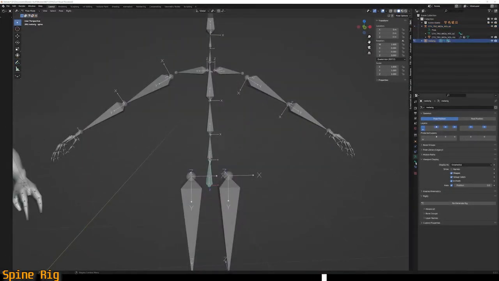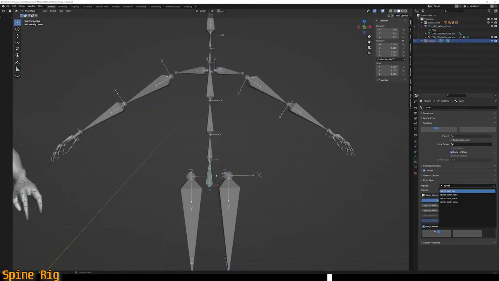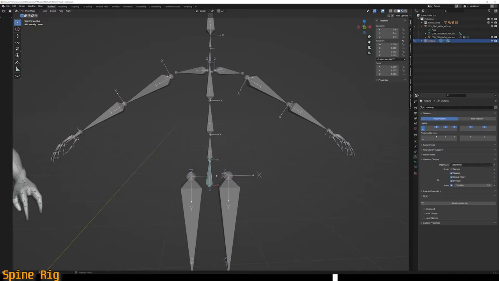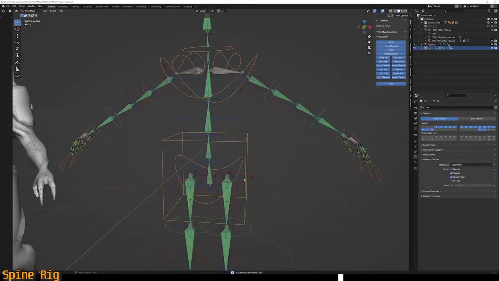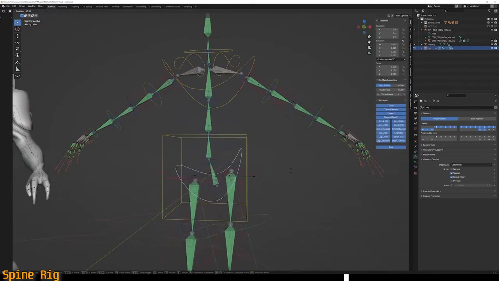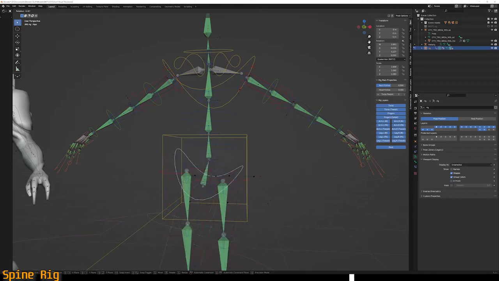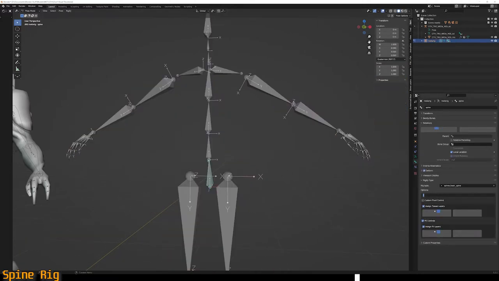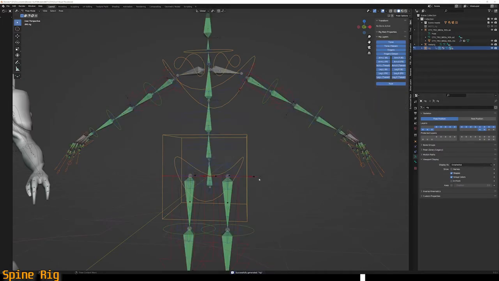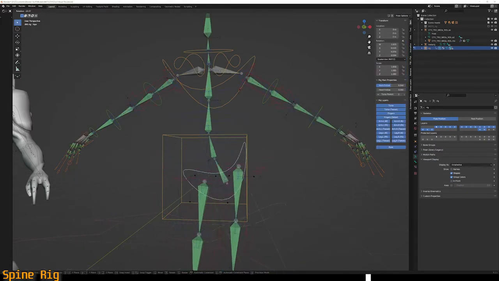Let's look at the human metarig for an example of how this works. Let's set it to 1 and generate the rig. Making the deformed bones visible, if we grab the hip controller and rotate it, we can see that the hips are moving around the tail of the first bone. If we set pivot position to 2 and then regenerate the rig, we see that now the hips are moving around the second bone in the spine.